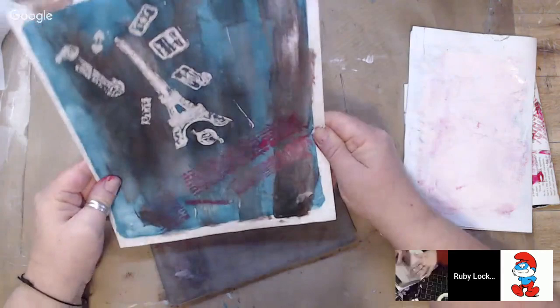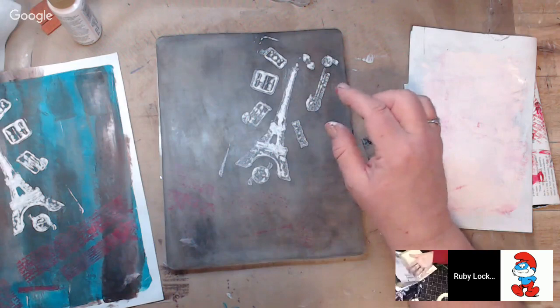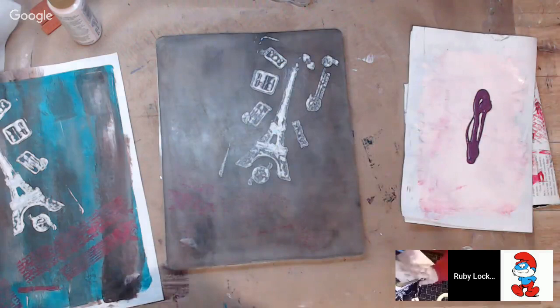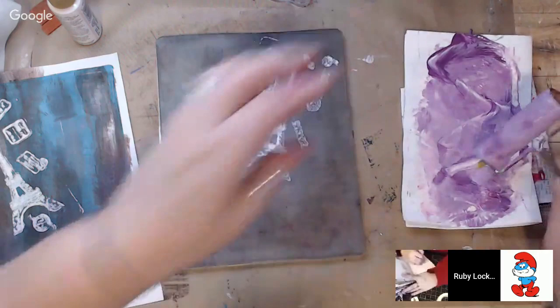Now, one more. And I'm going to do this one in purple, with some pink in it. Should be pretty. Like a marbly pinky purple. Sure, why not?